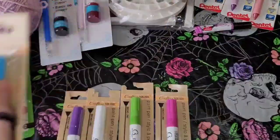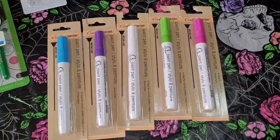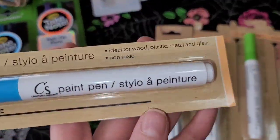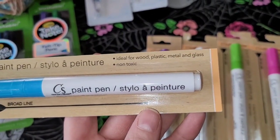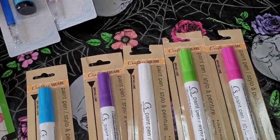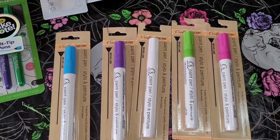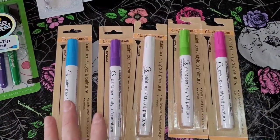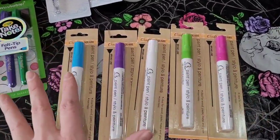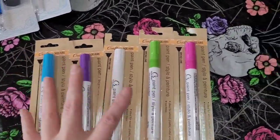All right. Also, Crafter Square. Check these out. You guys, these are paint pens. Like, I'm talking paint pens. You can use these for so many different things. They are ideal for wood, plastic, metal, glass. They're also non-toxic. And these are all broad-lined markers. These work great in your art books, in your journals. If you have something you want to use like a bright color marker to pop, or if you've already painted a background, you can use these over top of it and they work amazing.